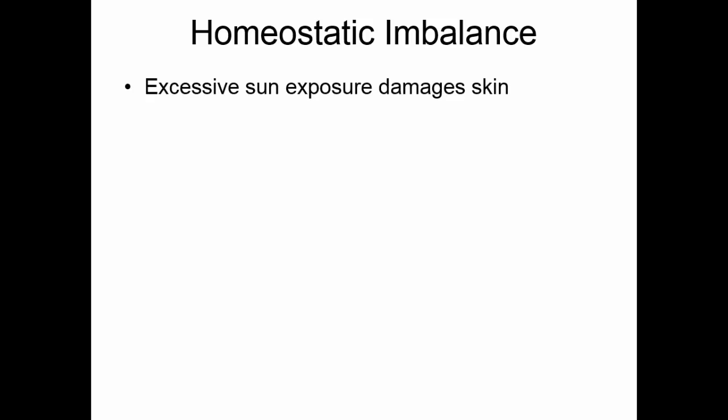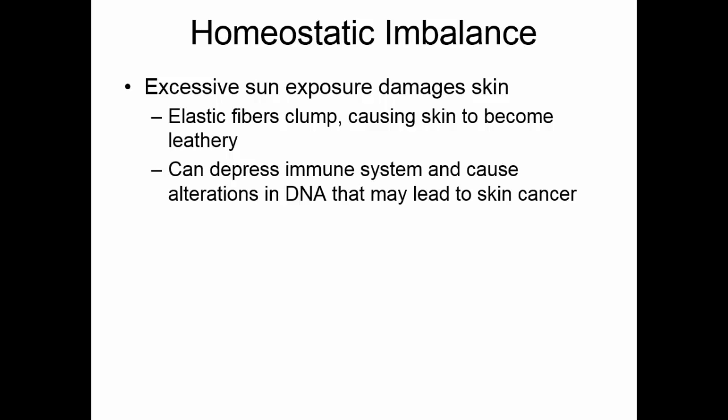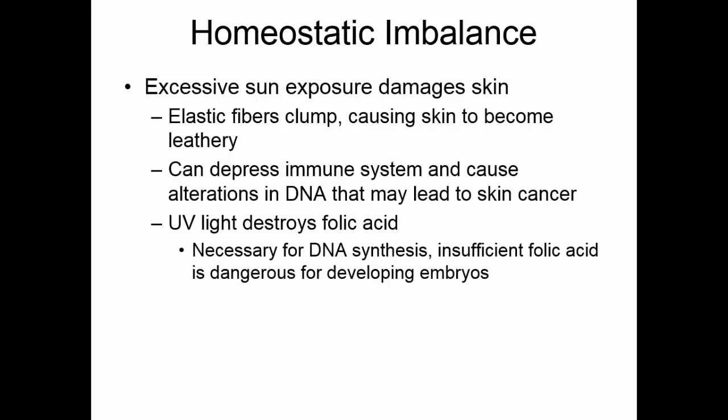Excessive sun exposure damages the skin. The elastic fibers will clump up, and this causes the skin to become leathery in nature. Also, it can depress the immune system and cause alterations in the DNA that may lead to skin cancer. Ultraviolet light will destroy folic acid. Folic acid is necessary if we're going to synthesize DNA. Insufficient folic acid is dangerous for developing embryos, which is why prenatal vitamins have a lot of folic acid in them.